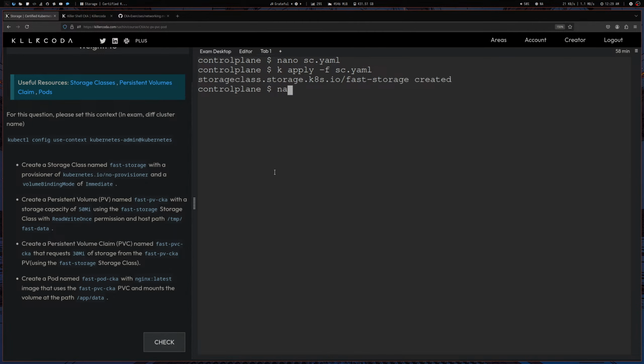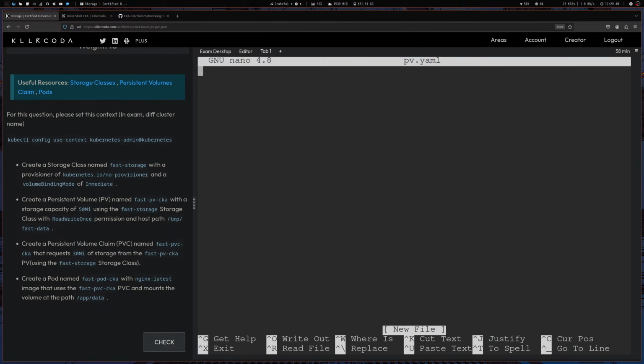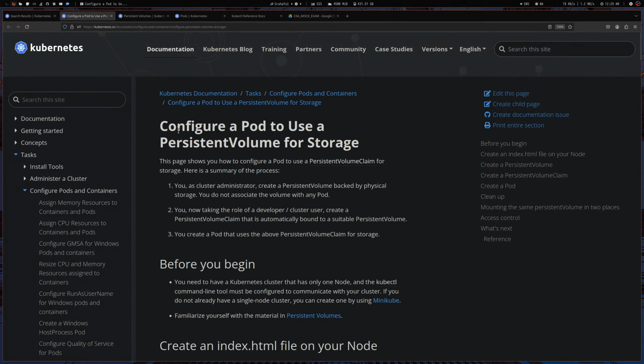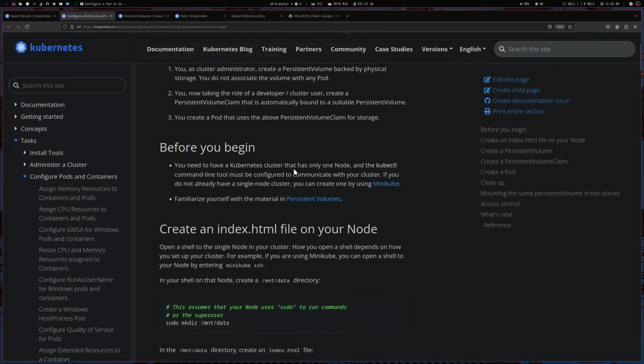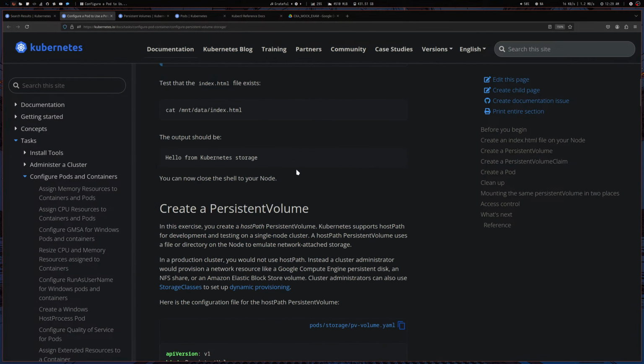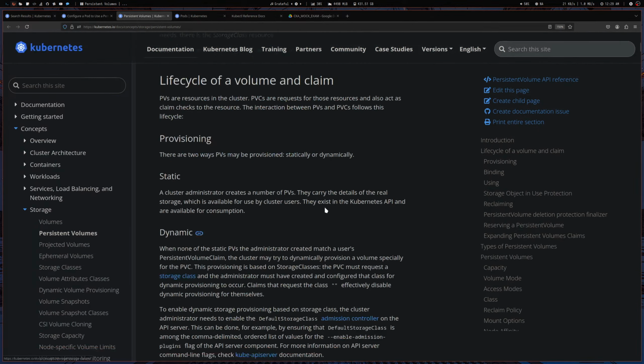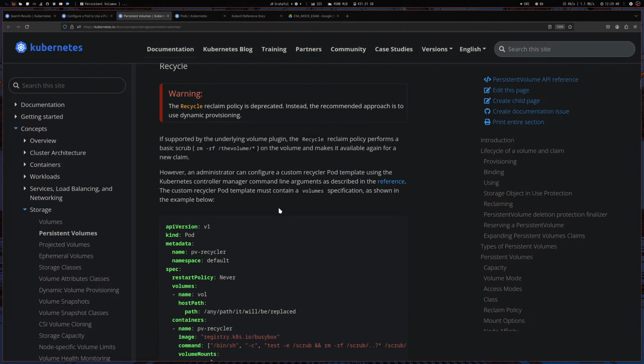Now let's create a PV. Nano pv.yaml. Let's go in our documentation. Let's close storage classes. Persistent volume for storage. Before we begin, create a persistent volume. Yes, this is what we want. What do we have here? This is a lot of data.